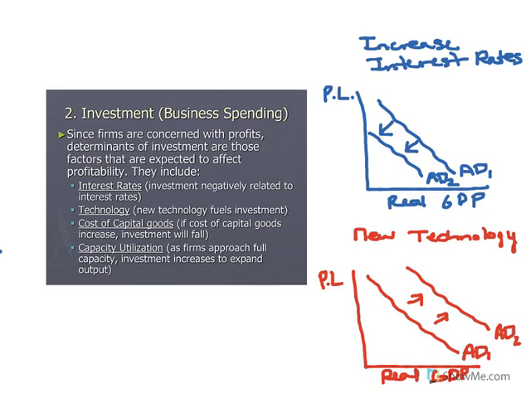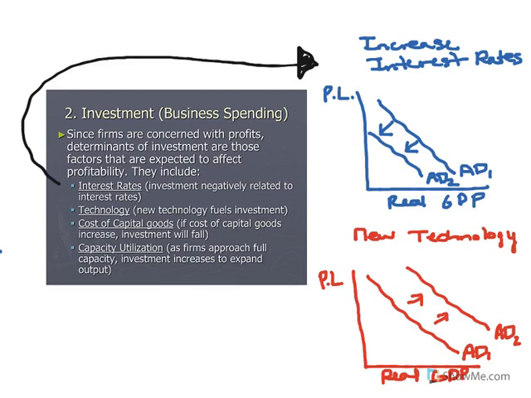If interest rates go up, then that's going to cause investment expenditures to fall because, again, it negatively impacts the profitability of that investment expenditure. So you'll notice that I've drawn an example right here to illustrate how that can impact aggregate demand. So again, let's say that there's an increase in interest rates. Theoretically, what we believe is that that's going to negatively impact investment expenditures. So if investment expenditures fall, that can actually cause aggregate demand to decrease.